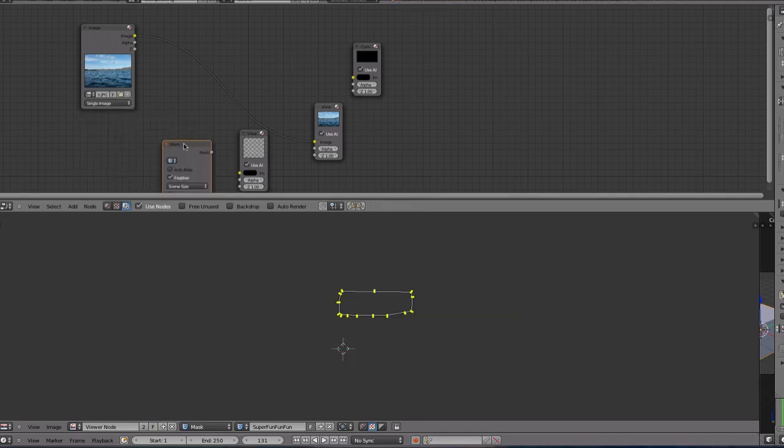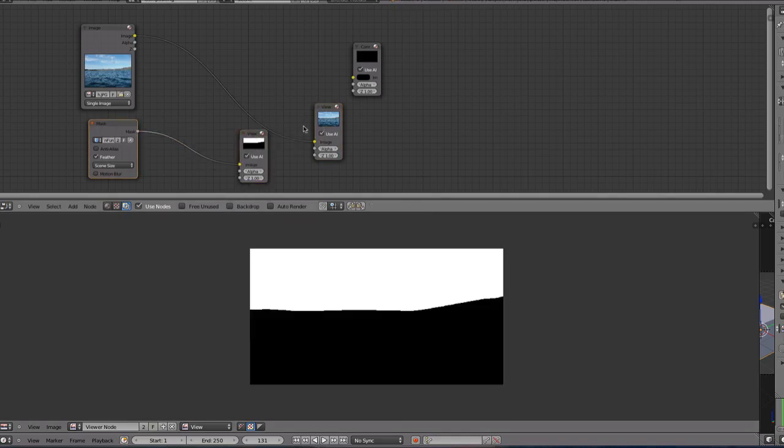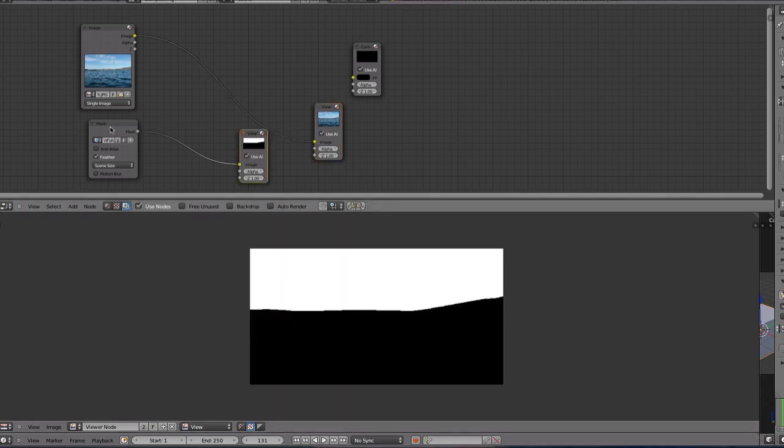Input, mask. There we go. Sometimes it goes a bit weird, but just turn it back on. Just delete it, add it back in. It's all good. Okay, so there we have our mask.